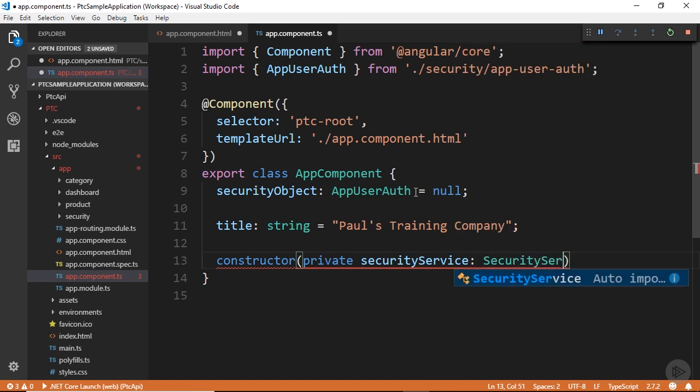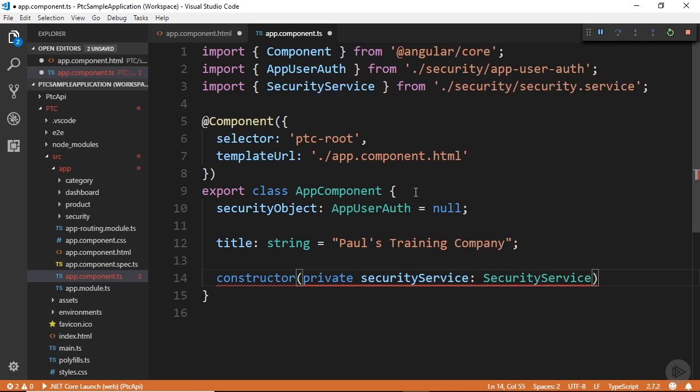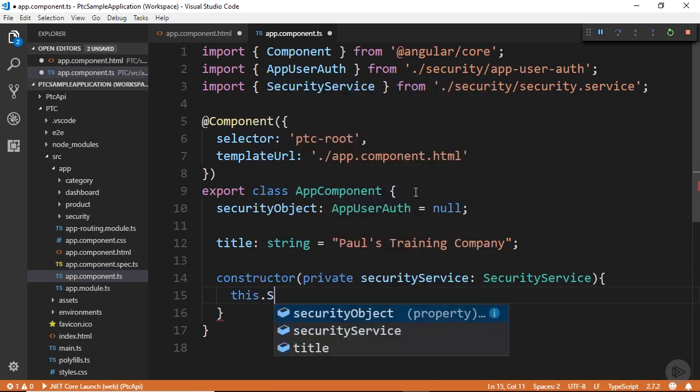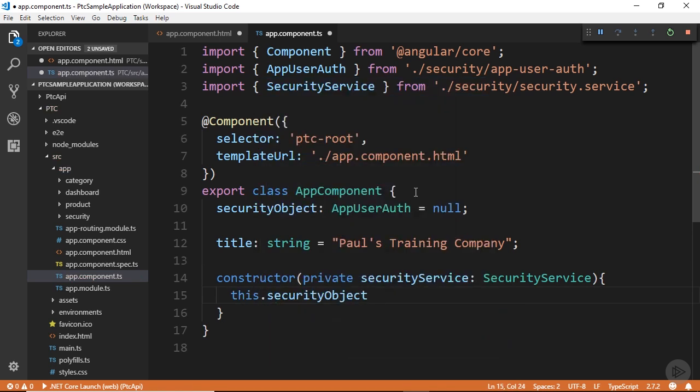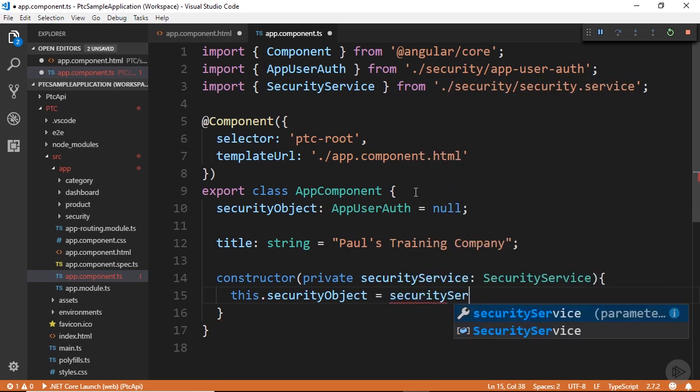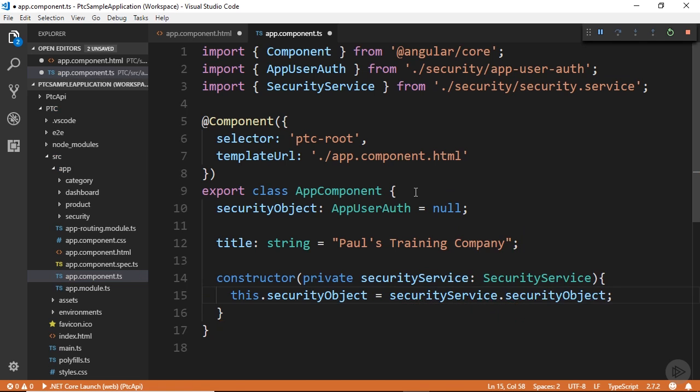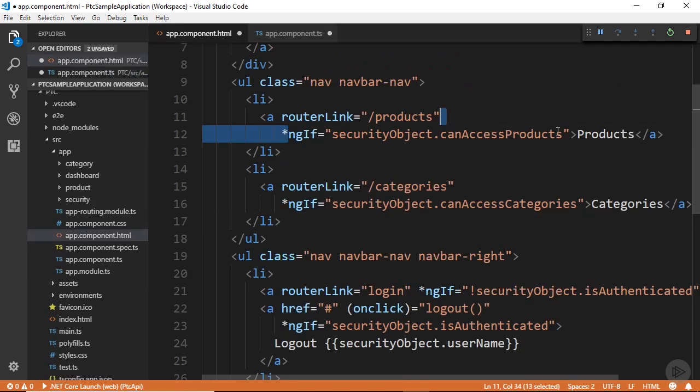It's of the type SecurityService. Hit tab again to import. And then we can access and set our securityObject property in this component by grabbing the securityService.securityObject property, and that then assigns that. Once we have that assigned, that is how we bind up now to the structural directives here in the HTML.